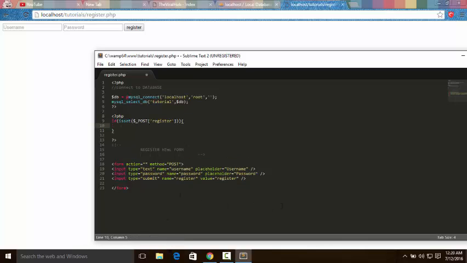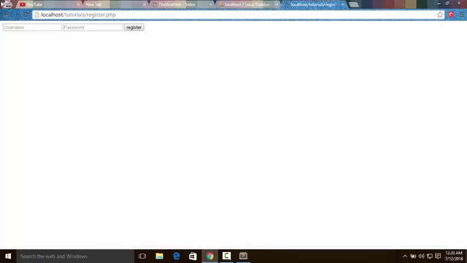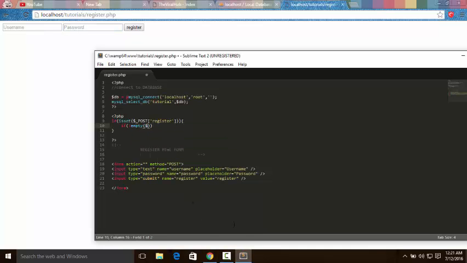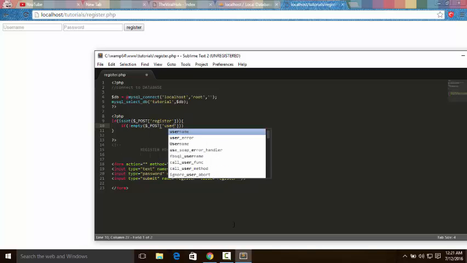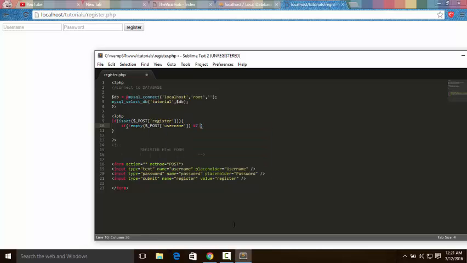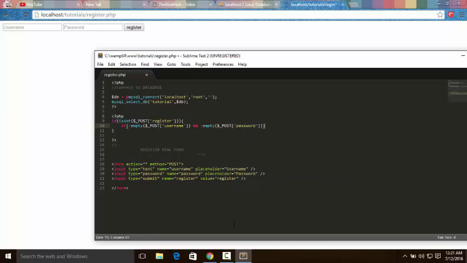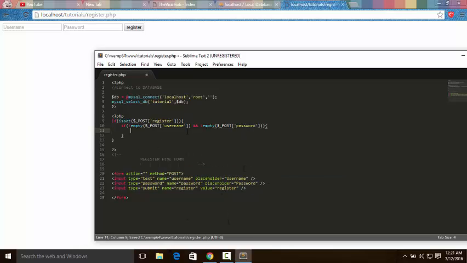Then we want to check that it's not empty. We don't want the username and password empty. So if username is not empty, and if your password is also not empty, then we're going to give it some PHP values.